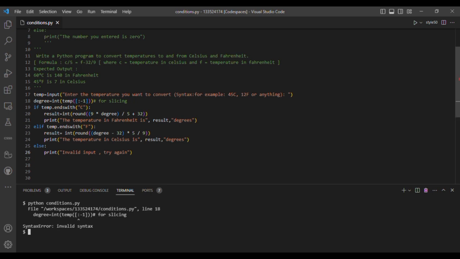Oh, it shows an error. What's the error in the code? Let's resolve the issue. Let's first find the error.